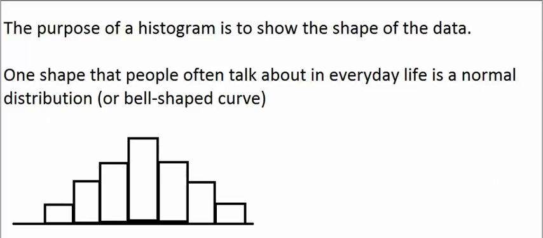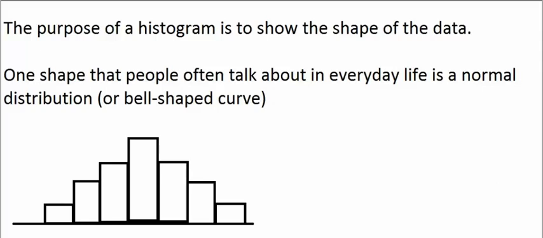So now let's move ahead and talk about the purpose of a histogram. The purpose of a histogram is to show the shape of a data set. Whenever you record a set of quantitative data, like heights, ages, or incomes, the data values that you've gathered are going to have a shape. So if you've recorded 100 ages, those 100 ages will have a shape. If you record 100 heights, those 100 heights will have a shape. And if you record 100 incomes, those 100 incomes will have a shape. And when you make a histogram, you can actually see the shape of your data.